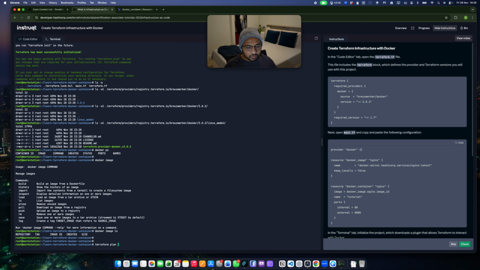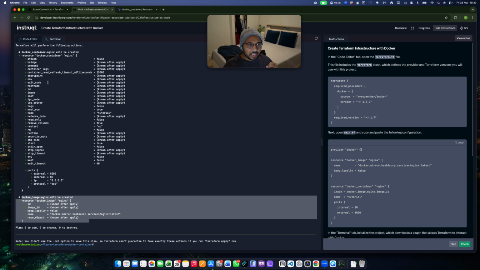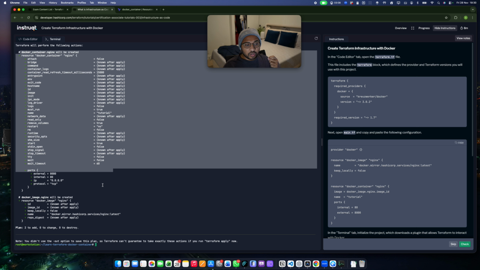If you see Terraform plan, it's going to utilize this configuration and come up with some information for us. It says it will create the Docker Nginx image, and it will also create the Docker container, right? So it's basically showing you the plan that it's going to create this infrastructure. If you're okay with this kind of infrastructure, you can go ahead and apply it. But if you think something is wrong and you need to change your configuration, you can go back and change it, right? So it's a very important and useful feature we have here.